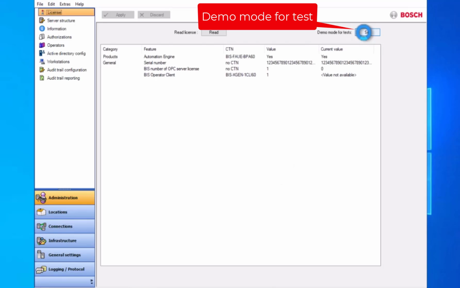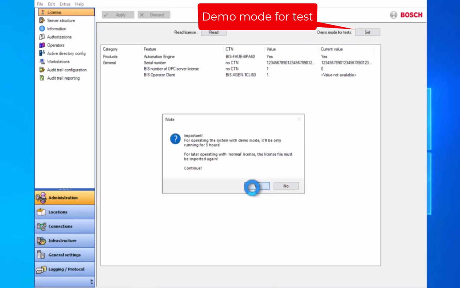Since we don't have a valid license yet, we will use demo mode to run BIS for 5 hours.